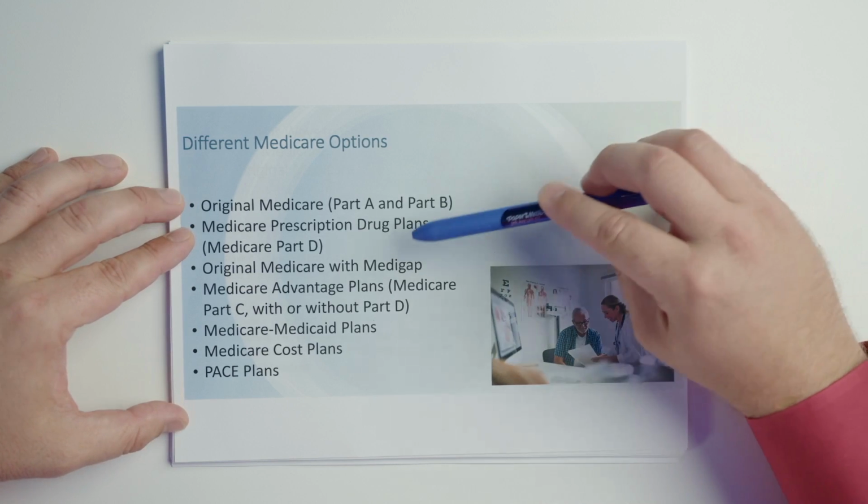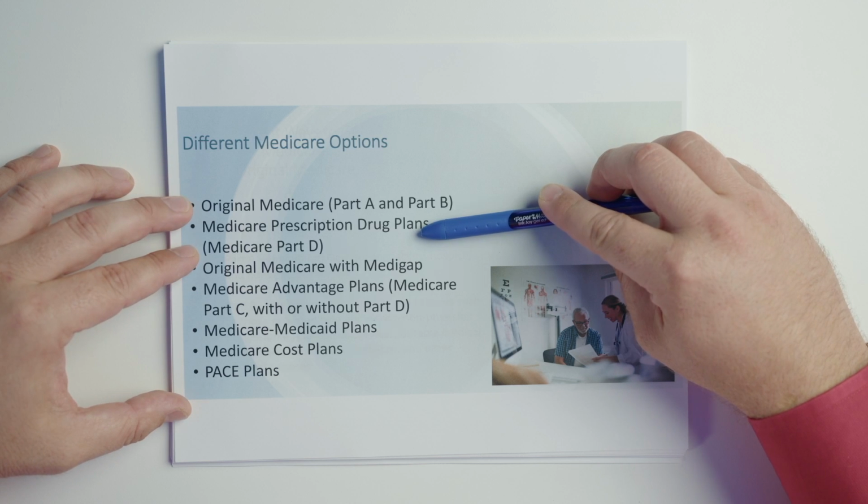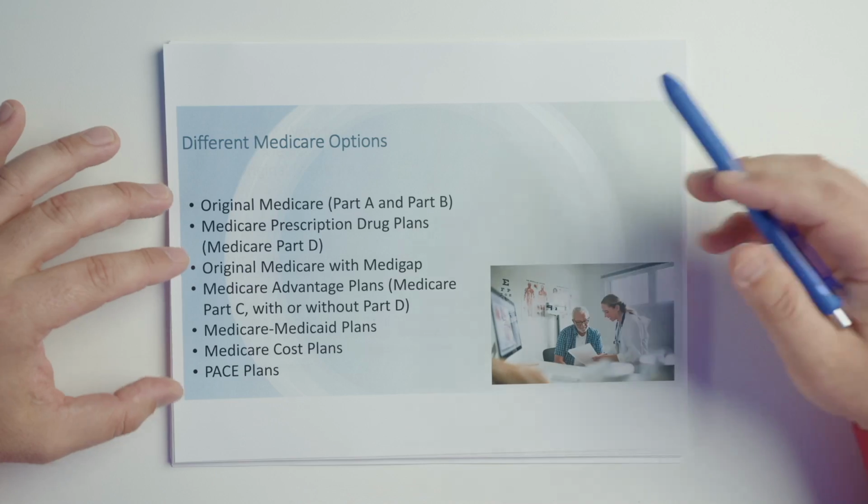You can add that to a prescription drug plan, called a standalone prescription drug plan, $30 a month. And even if you don't get prescriptions at the moment, you are going to want to get a prescription drug plan. I have seen some plans down to $7 and some change, and that's worth it. So later on down the road, if you do start taking prescriptions, you don't have a penalty to follow you. We'll expand on penalties here in a little bit.